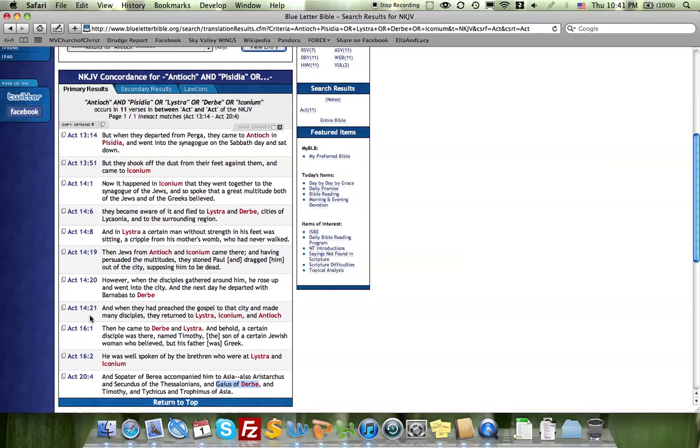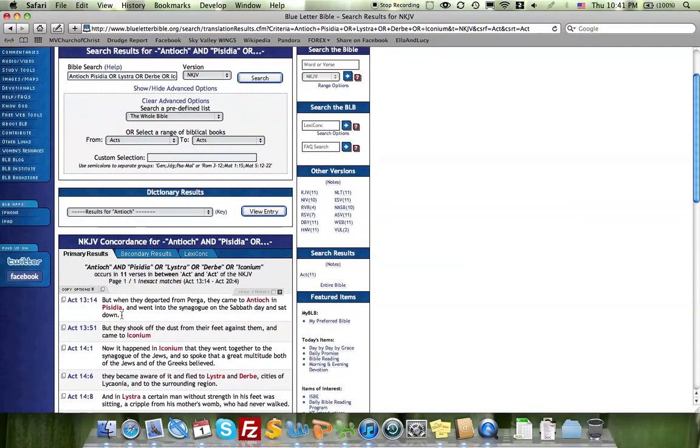So what you've done is, in one word search, maximized where to look to understand Paul's relationship with the Galatian churches. So Acts chapter 13 and Acts chapter 14 are the place at this point that I would go and just start in verse 1 of chapter 13 and read all the way through chapter 14. And if that doesn't give me enough information, I might go back and check chapter 16 as well, because it does mention it twice there. But in reality, chapters 13 and 14 are really where you need to start.